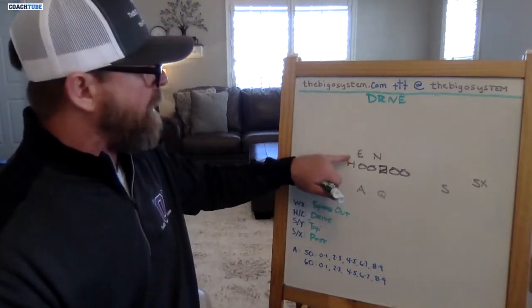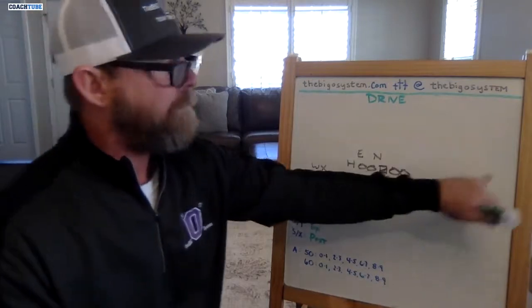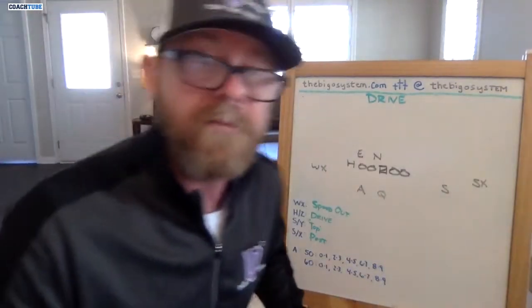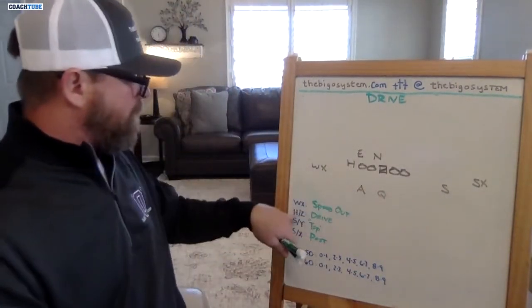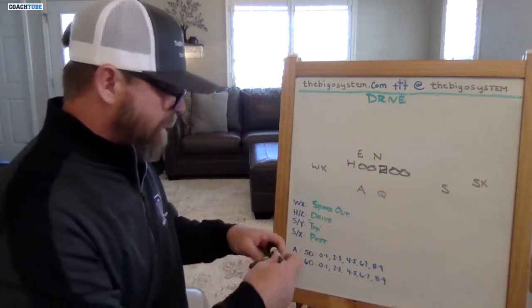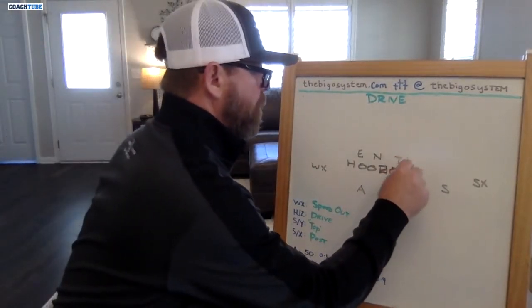If we wanted to go 4 wideouts, we'd take him off the field, put a little Z around there, and wherever we put the Z, he would run the drive, okay? We're going to stay with the H right now in 11. I'm a big 11 guy. All right, so let me finish the rest of this defense real quick.